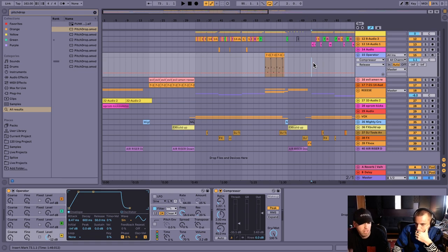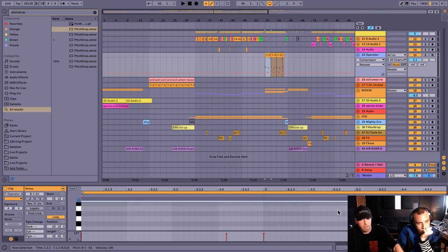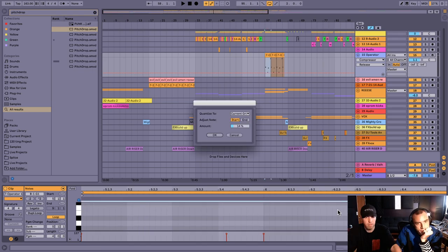And then if you're a little bit off, you always have the quantize function. On the Ableton quantize function, let me just jump into MIDI real quick. If I select some notes and do Command-Shift-U, you've got the amount slider, so if you just want to quantize it a little bit to make it a little bit more on the grid, you can. Or if you want it 100% on the grid, we would probably never do that. You can see I was on like 14% because I just wanted it to be a little closer but still retain most of the human element.